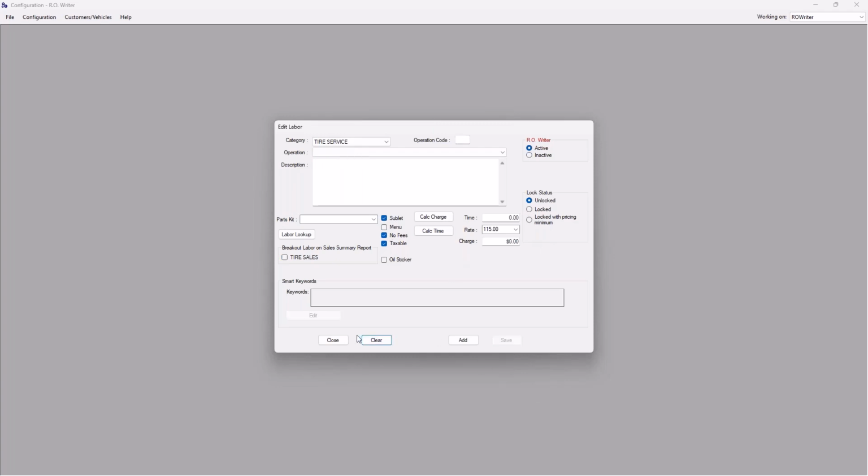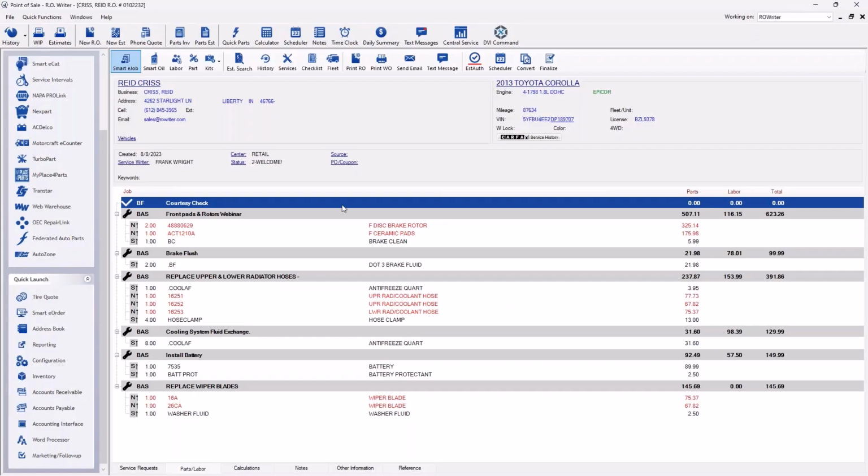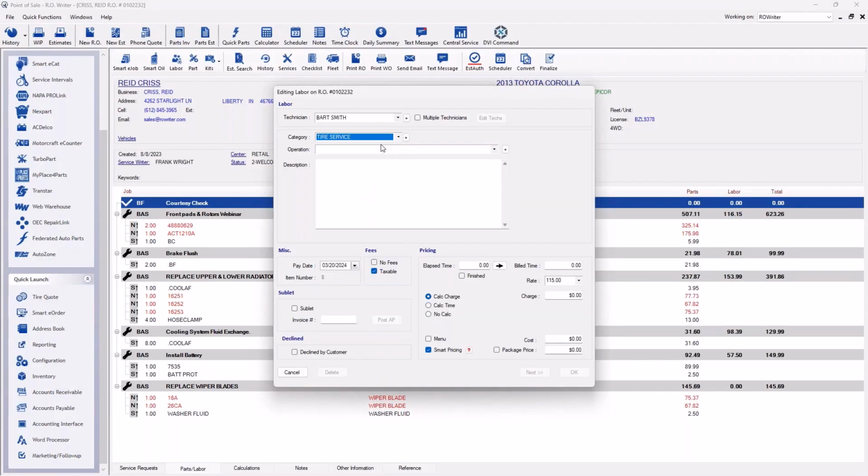So when you add that through, you go back and pull a labor op. That was the one I picked on. See, it'll automatically come through here. So all you have to do is put your cost in, but if you're a set price on your charge, you can build that charge in, no time, sublet box already marked, add that labor operation to the smart job, and it'll add on every single time the same way. But when you get the bill invoice from Big O or whatever company you're using, especially if you're using the accounts payable app, you need to put that invoice number in here and the cost. There's no way to have it save that cost in there permanently.